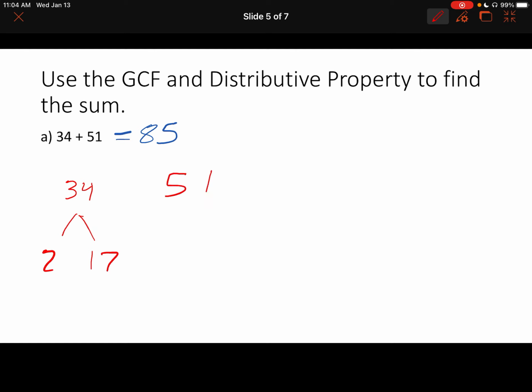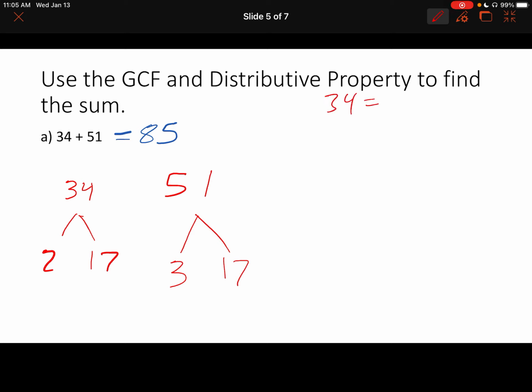51, well, the digits 5 and 1 add up to 6. When you add up the digits in a number and their sum is a multiple of 3, we know that 3 is a factor. Fun little trick. So 3 times what number gives us 51? That would be 17.